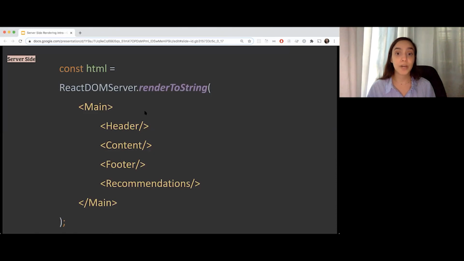What happens if our website page is too large and requires a lot of data from network requests, like we see here in this example? This example is the same example as we saw before, only with the recommendations section. What if this recommendations section requires many requests to different services that we didn't have to communicate with up until now? What if it takes time and we don't want to wait too long before we send back the response to the client?